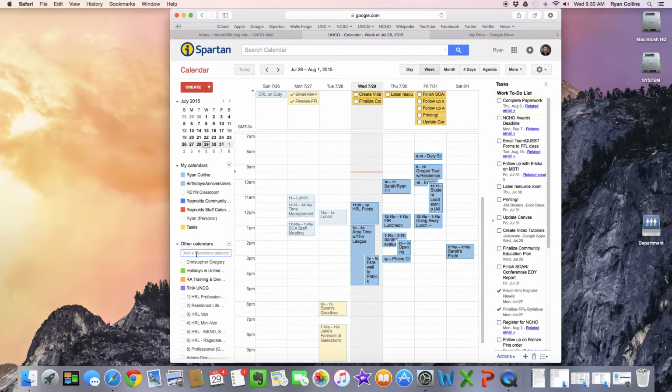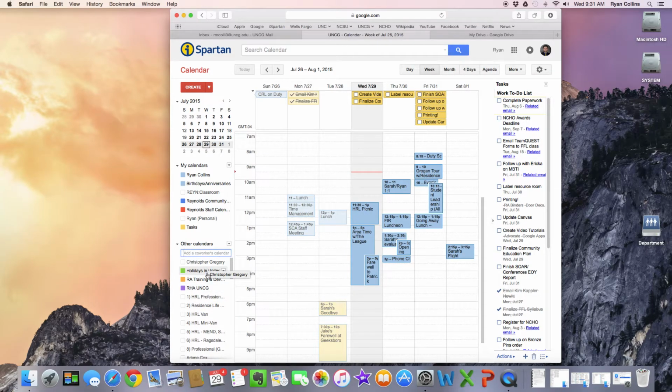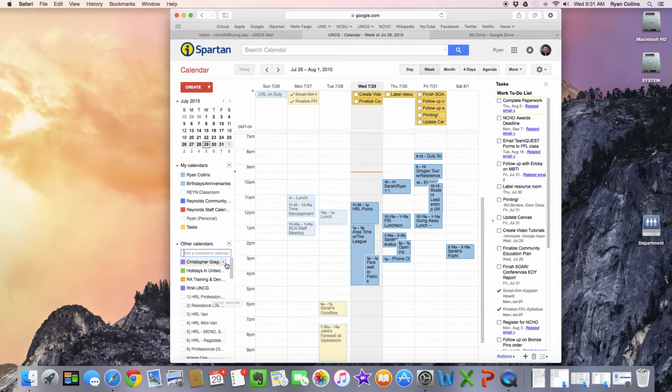Now, do note that anytime you search for someone's calendar, they do, after that point, automatically appear in your list over here. So if it's someone whose calendar you check regularly, that can actually be pretty helpful so that you can find them in a hurry. But let's say you don't want them in your list all the time, you can just click on this next to their name and hit hide this calendar from the list. So it's pretty simple to do that.